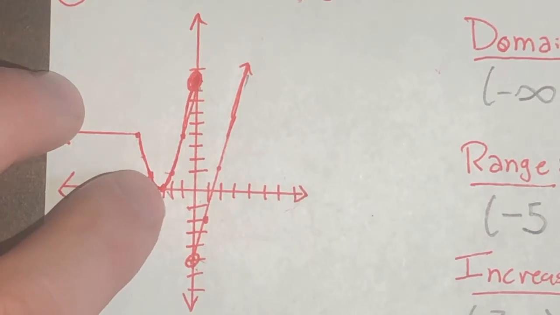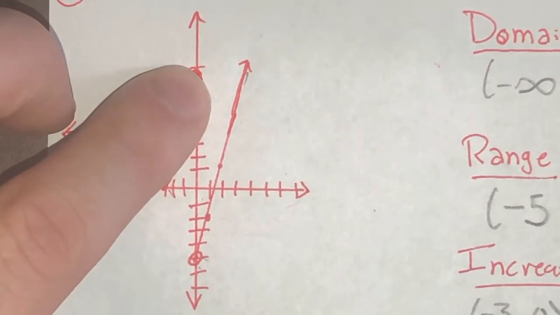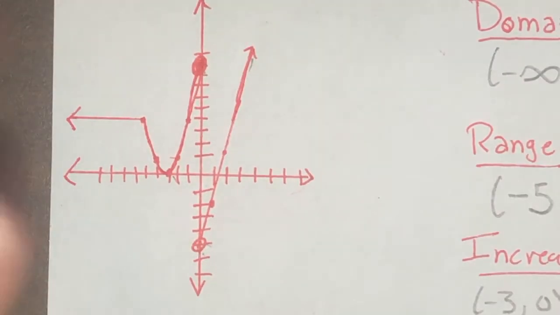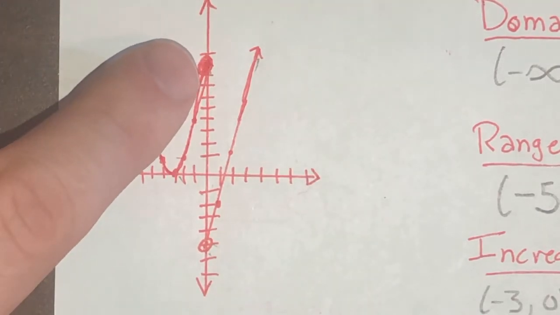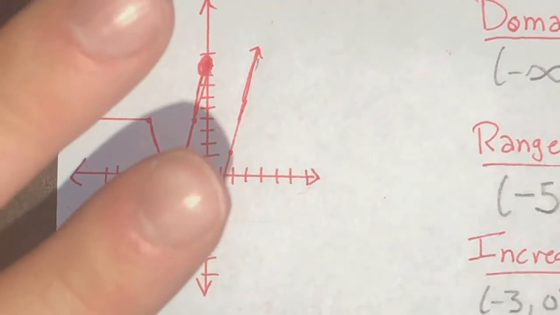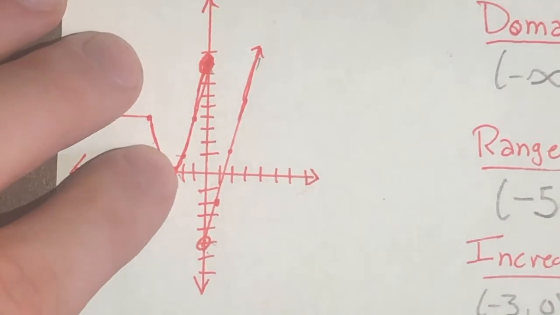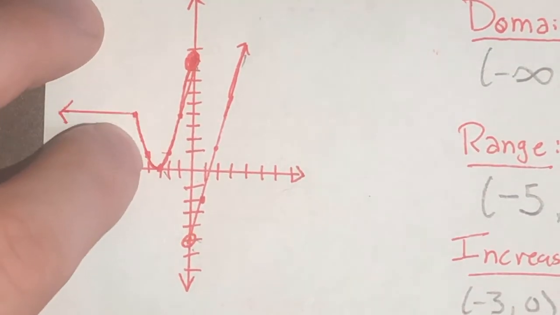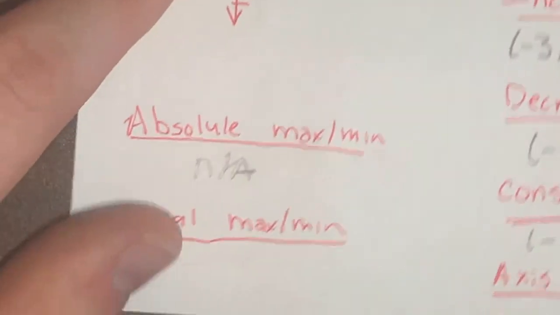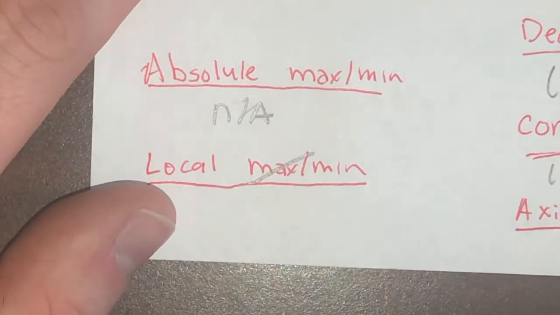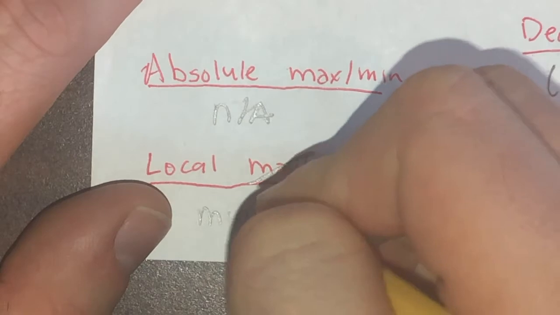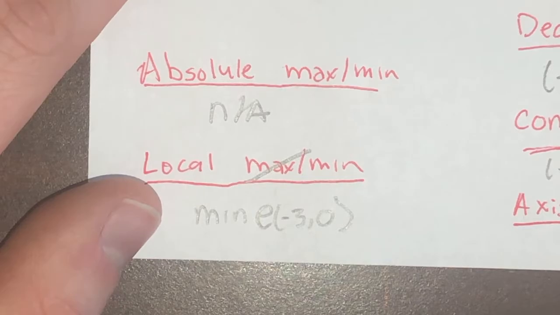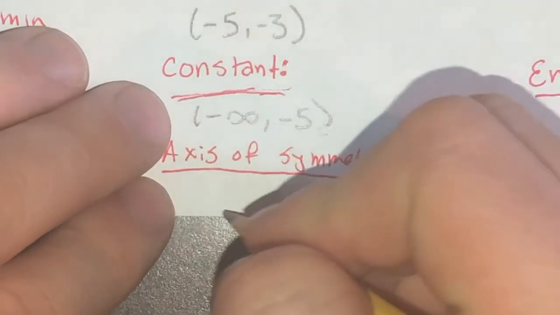There is a local min. Now look, remember, this is a max. It seems like it's a local max, but we jump back down here. I don't feel comfortable with you calling this a local max. I know it's weird. It's piecewise, but I'm not okay with this. This is okay with me because look, this is constant to decreasing. Can't do that. But look, decreasing, decreasing, decreasing, increasing, increasing, increasing. So we have no maxes. We have a min at (-3, 0). Okay? No axis of symmetry.